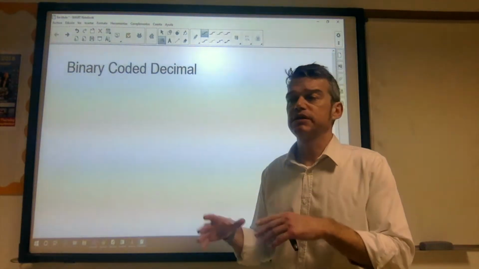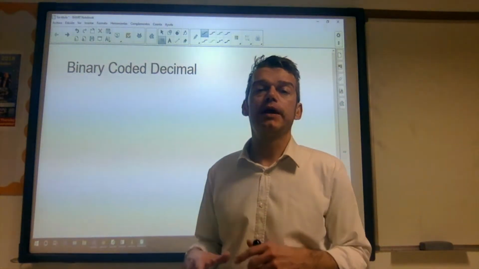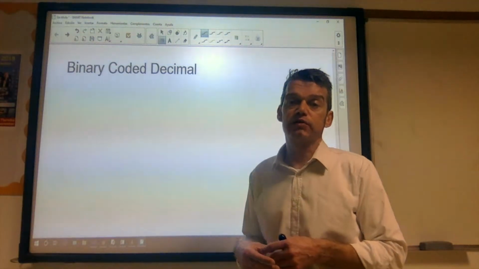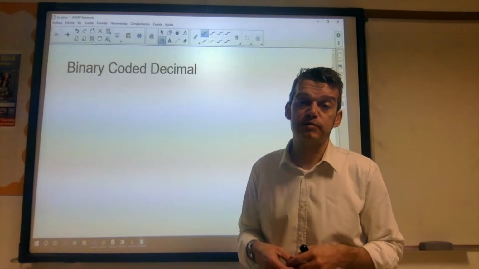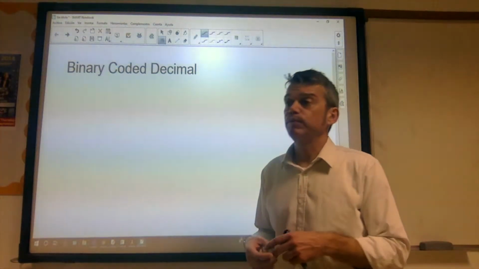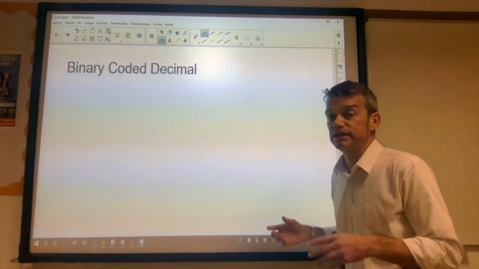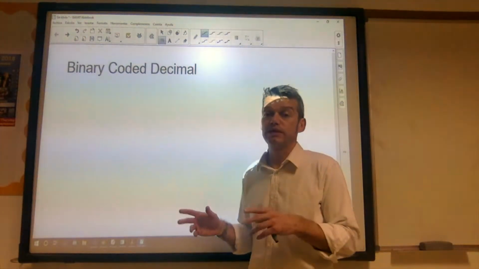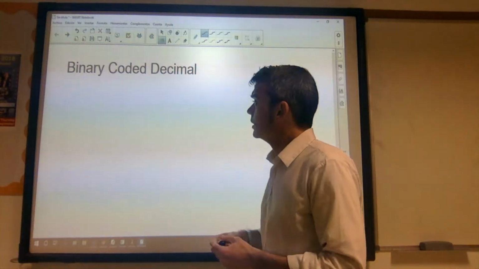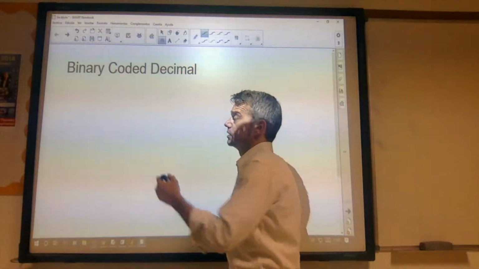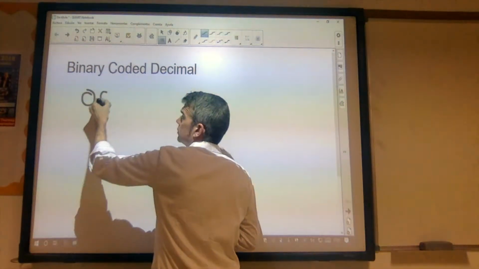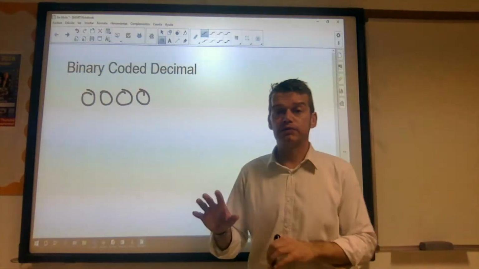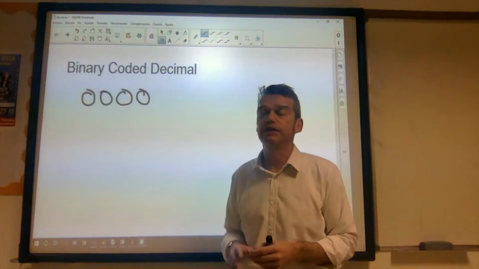The binary number system doesn't give us enough accuracy to do these calculations correctly, so we use binary coded decimal. So what is binary coded decimal? It's just a way of representing an integer using 4 bits, or a nibble. With 4 bits we can represent our integers from 0 through to 9. The 4 bits will give us enough, we can go up to 15, so we've got plenty there.